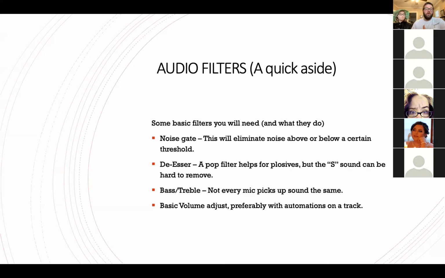For people who have met Flo in person, he has a very deep baritone voice. And when he comes through on the track, sometimes he's just a little flat, a little more nasally than he actually sounds. So I drop his levels just a little bit to fix that. Bass and treble. There's no way around this.